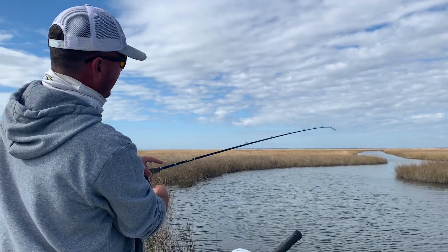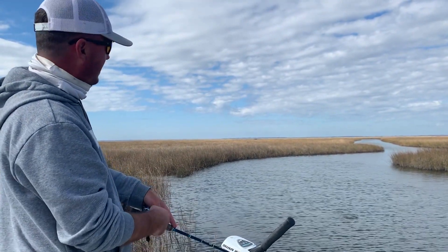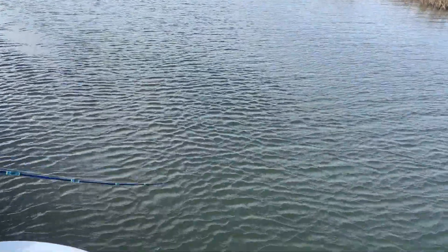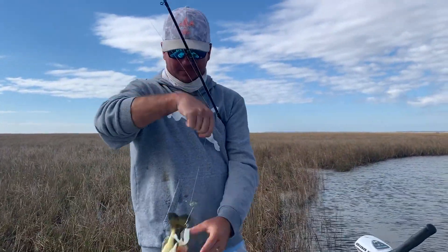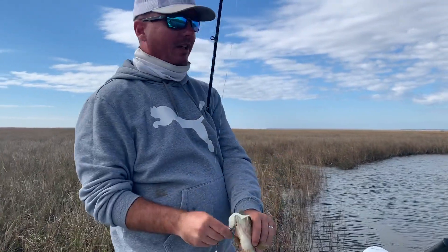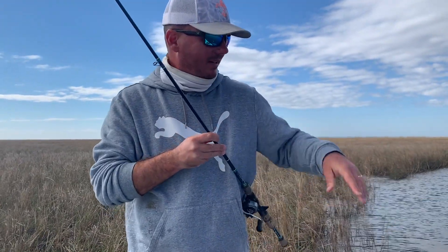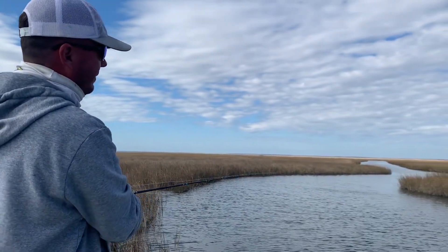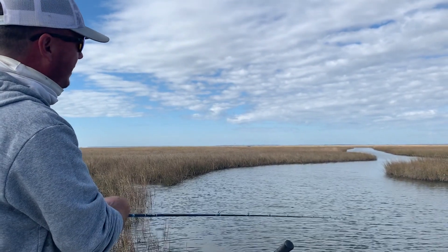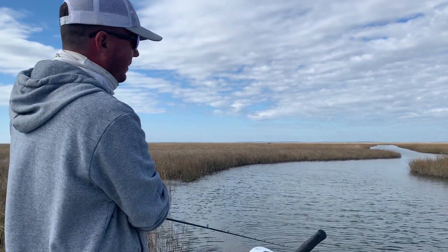Me whipping it like that is just me feeling a little bit of grass grabbing it — I'm just ripping it through there. You want to make sure that blade's always spinning. There it is right there. I saw that fish boil on it and the cameraman saw it too. The moment he saw that boil he moved the camera down to where that spinner was, and that fish grabbed it. It's just so incredibly awesome. We've had a super fun fall and winter this year fishing the interiors for bass and reds. It's just been a fantastic year.